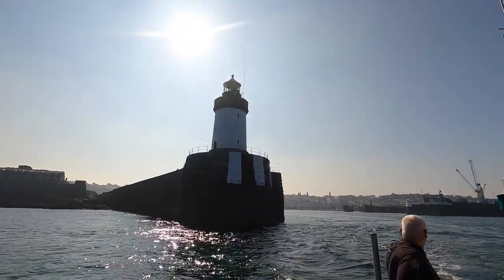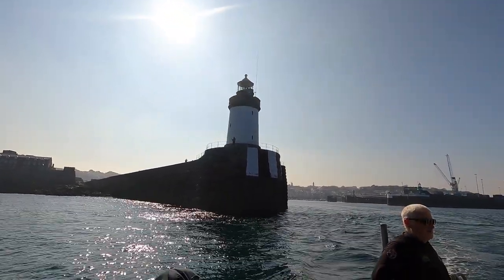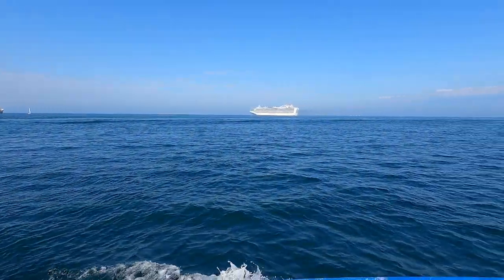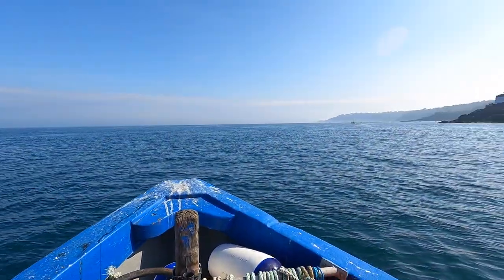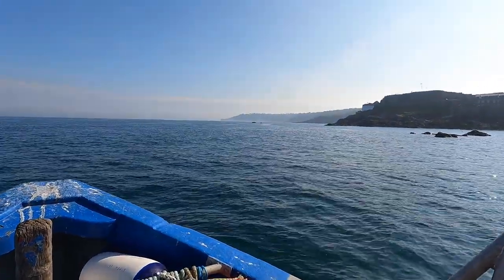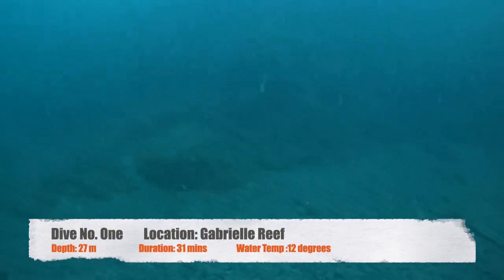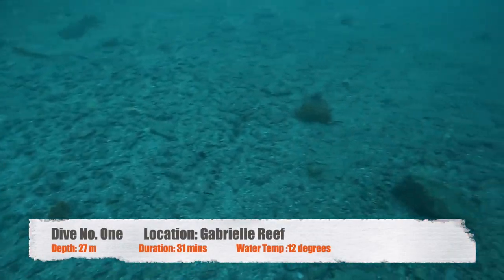Welcome back to Bayley with Guernsey Shipwrecks, I'm JP Fales. Today we're going to have a look at a reef called Gabriel on the east coast of Guernsey, just down near St Martin's Point. Normally there's plenty to see on this reef and it can be very colourful at certain times of year. I'm expecting to see spider crabs coming in now as well.